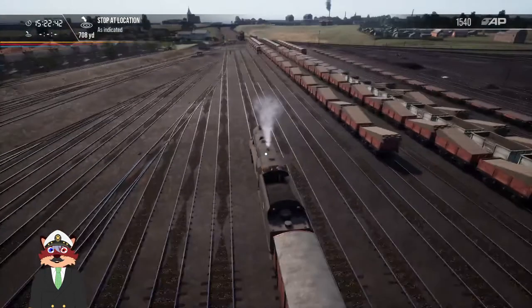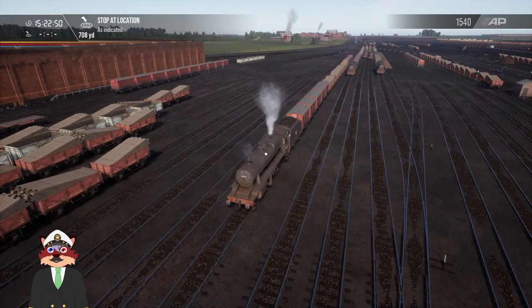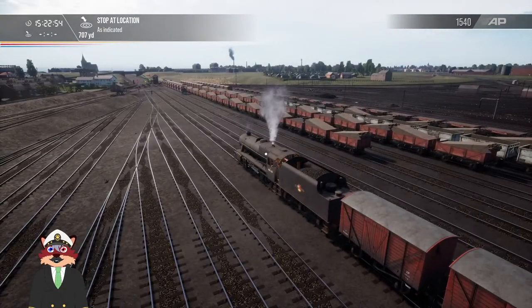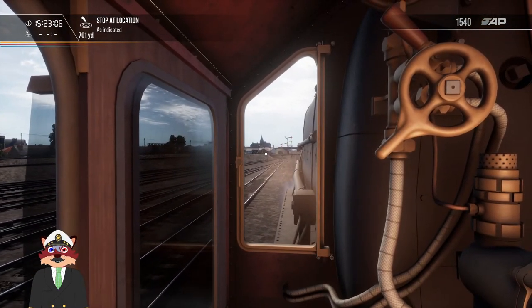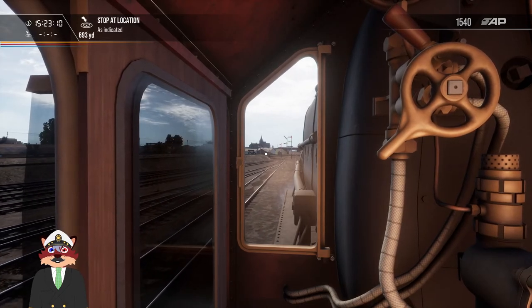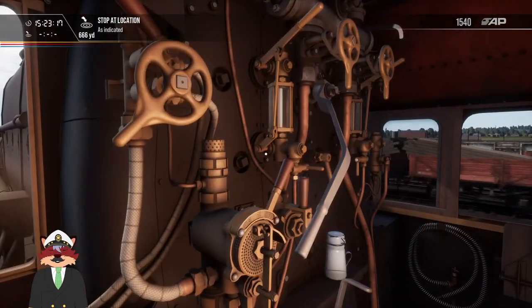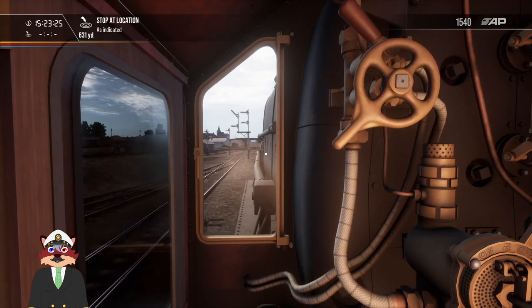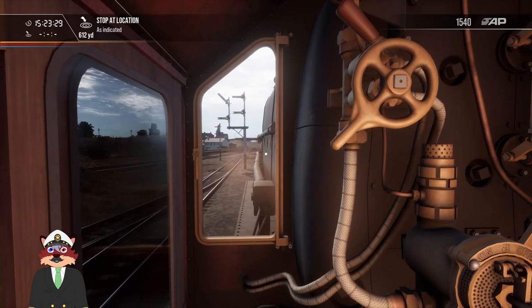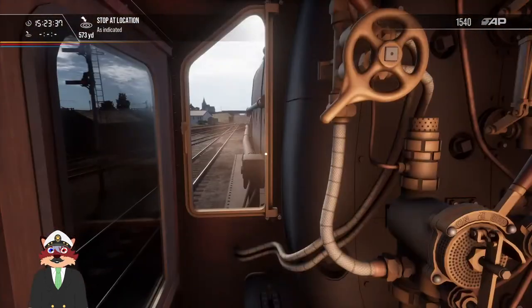So which signal actually applies to me right now? That's weird. Yeah, I am going forward, that's for sure. Okay, let's keep on rolling. Another 600 yards to go. I believe that left signal set is for me. Yeah, that's the one.